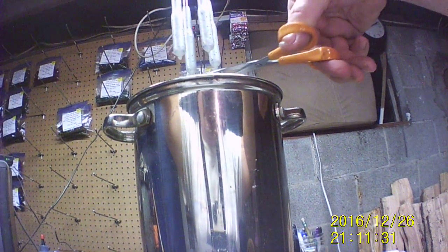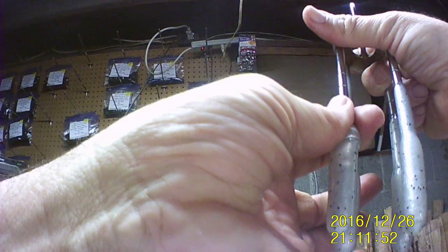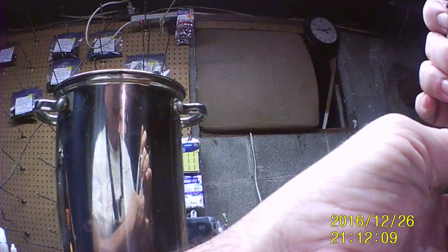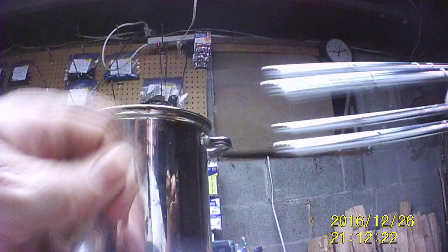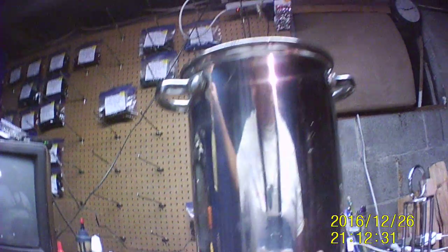There's that one, that one, and that one. I hang them up above my head again. And now the last one — here it is. These are all that I had poured before I started recording. There's that one — this gives me 12 over there laying on the table. And then the last one, to give them time to get cured enough that I can pull them off without tearing them. That's why I'm stirring it between each one — I really don't have to, I could get away without doing it.